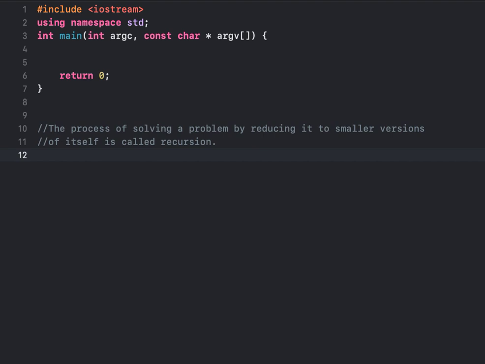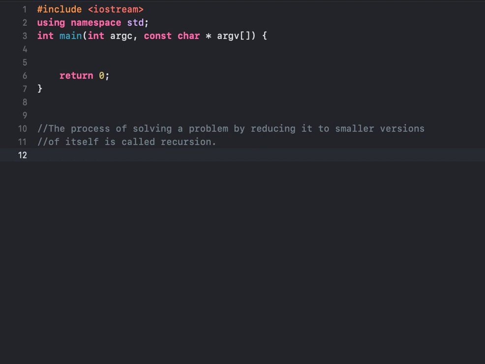In past videos, to solve problems, we used the most common technique called iteration. For certain problems, however, using the iterative technique to obtain the solution is quite complicated. This video introduces another problem-solving technique called recursion and provides examples demonstrating how recursion actually works.